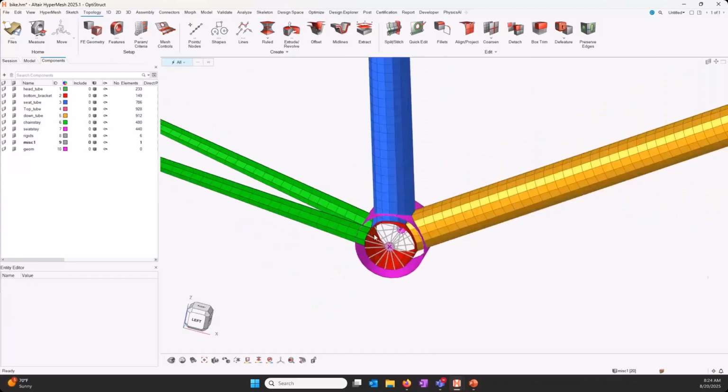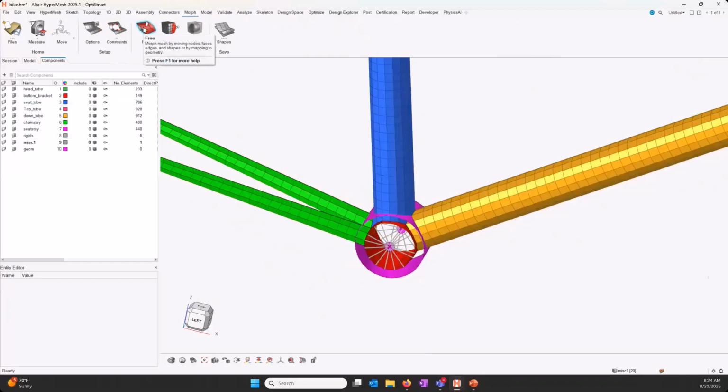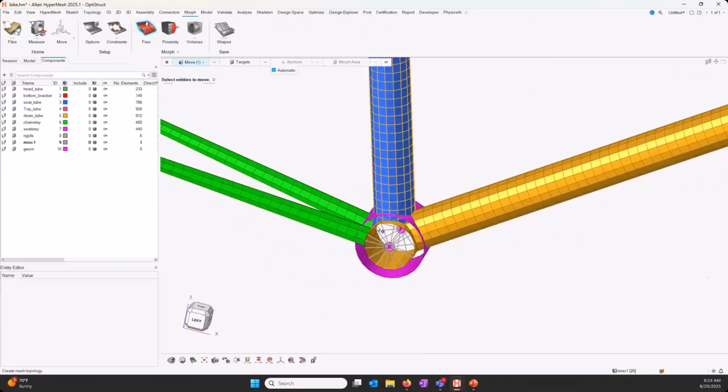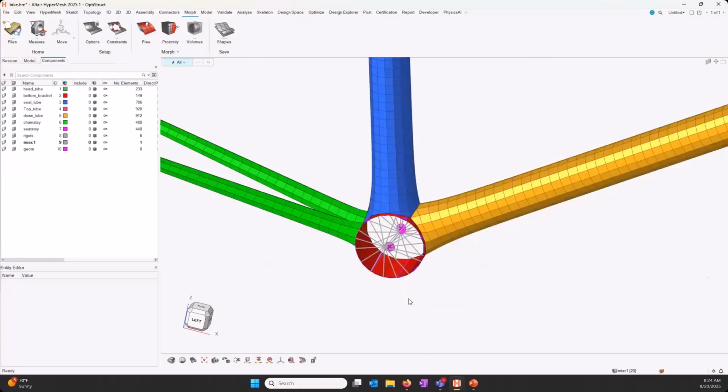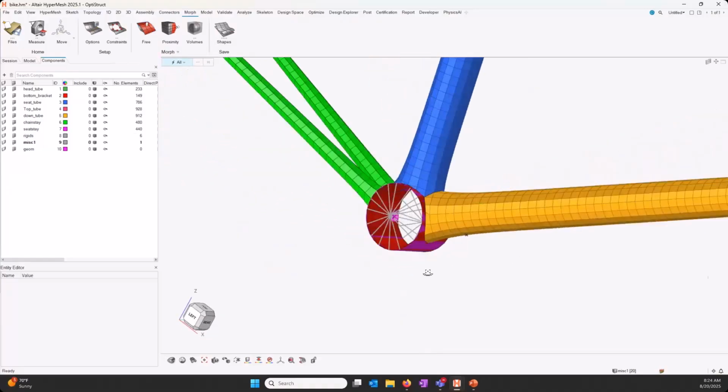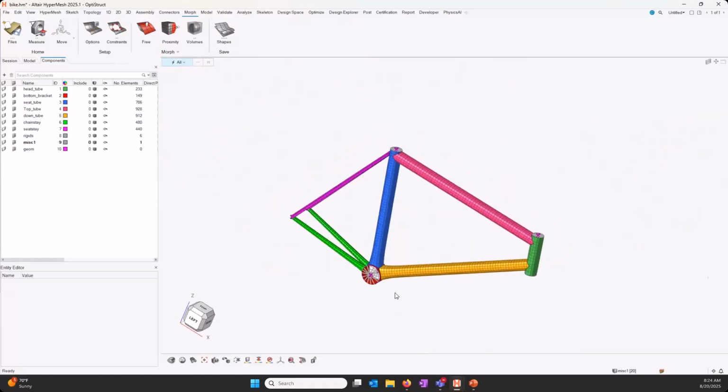And I want my mesh to morph to that. So we go to morph over here. We can do free morph on this. What I want to move are faces. So I want to pick these faces that form that region there. The target is a surface, so that surface that I just created. You get a couple of different options, but just morph to surface, and you get something like that. So there you go, a really practical example, very quick and easy to adjust a diameter like that.